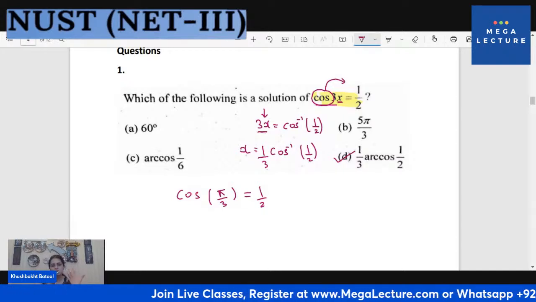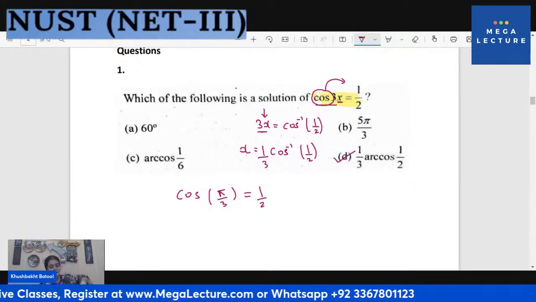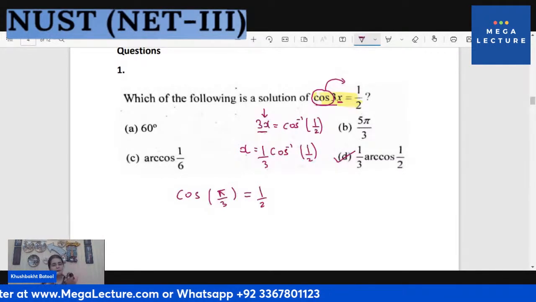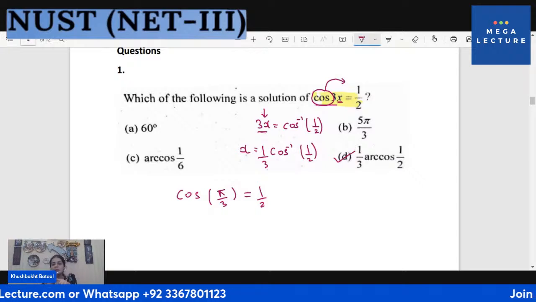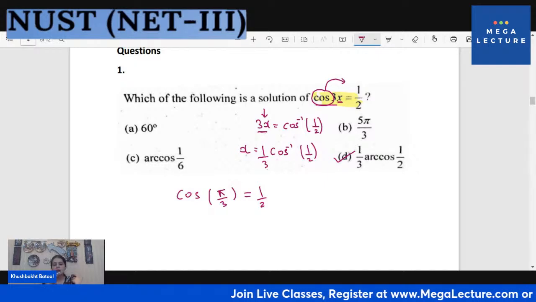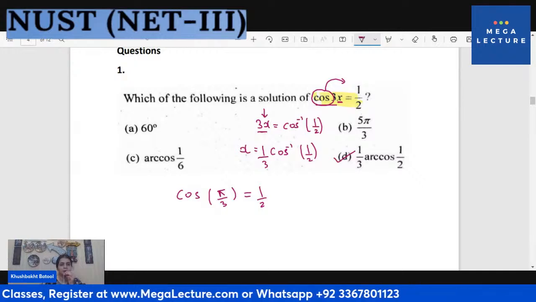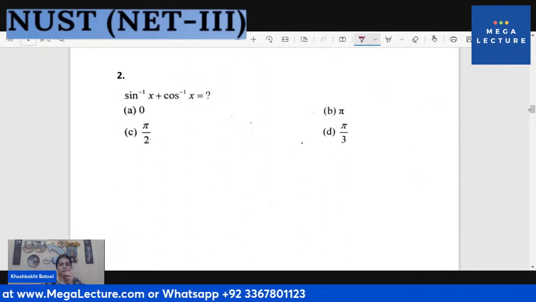Yes, obviously, in general, when you come across such questions, you will try finding out the numerical value and not the notation. But I could see that A and B would not work for this scenario. Arc inverse is basically cos inverse. And just by following notation, I could see that D would be the correct answer for this question. All right, let's talk about the next question then.